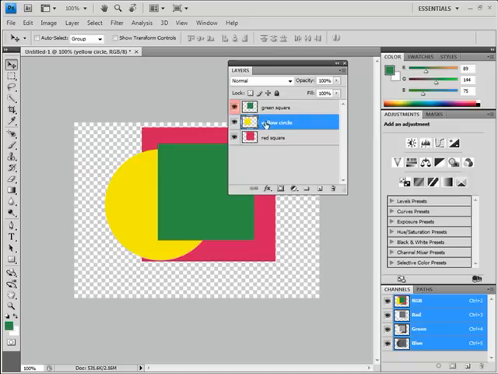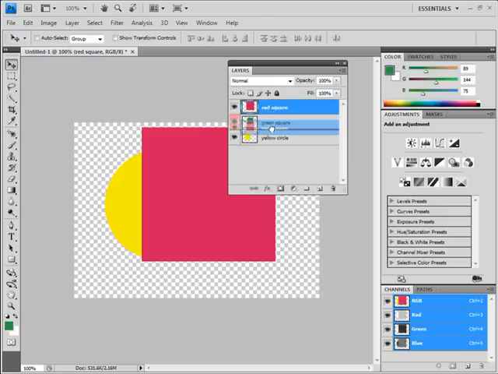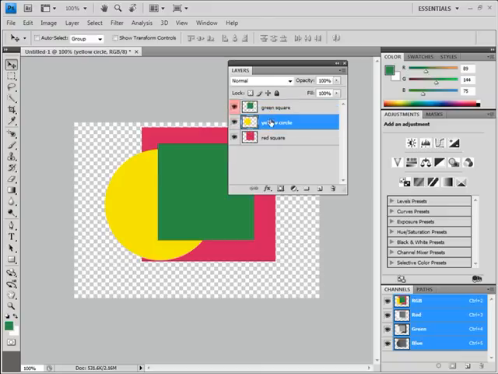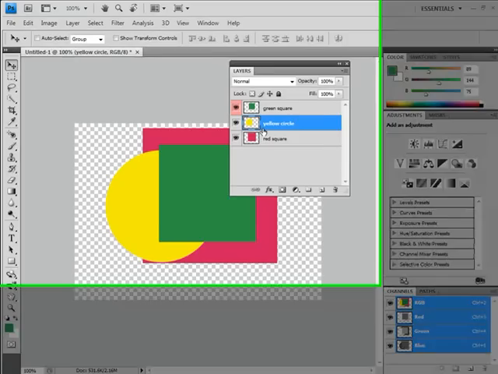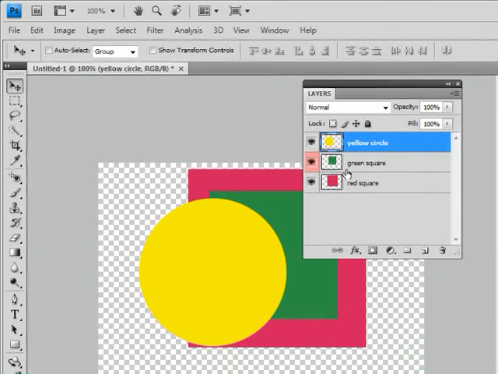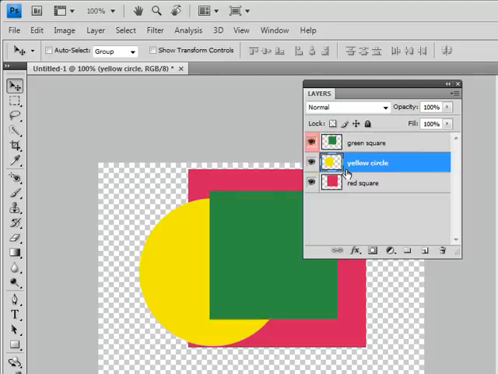Now, other things that you can do as you're working in here, let's say that you want to move a layer up or down. Of course, you can click and drag, and you'll see a bar up here when your layer is actually getting moved so that you can rearrange the position of these. Other things that you can do, you'll notice that I am pressing, well, you can't really notice it, I will tell you that I am pressing Control right bracket or Control left bracket.